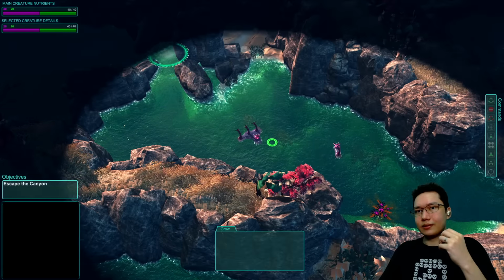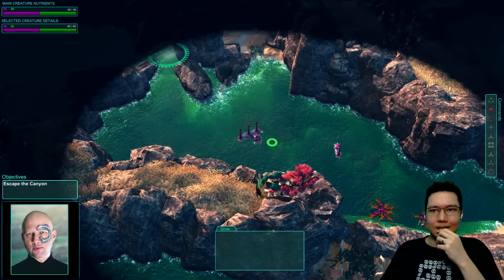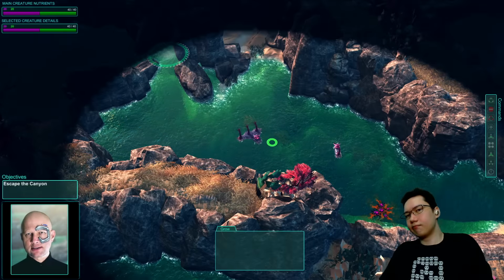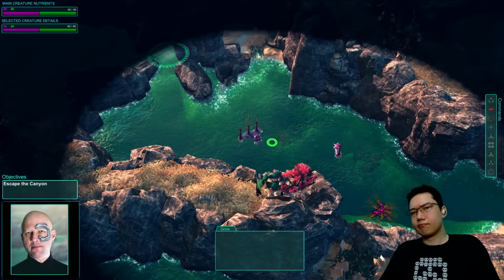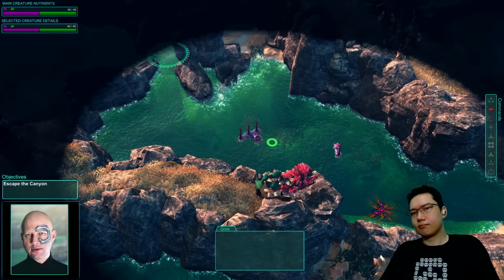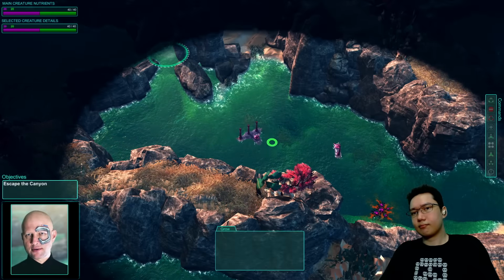Okay, here we are. Finally, we're here. Intel shows that these waters are infested with hostiles. And we believe that there are 2 to 3 Chimera bases at the edge of this canyon. Let's go. Modu. Stay safe.